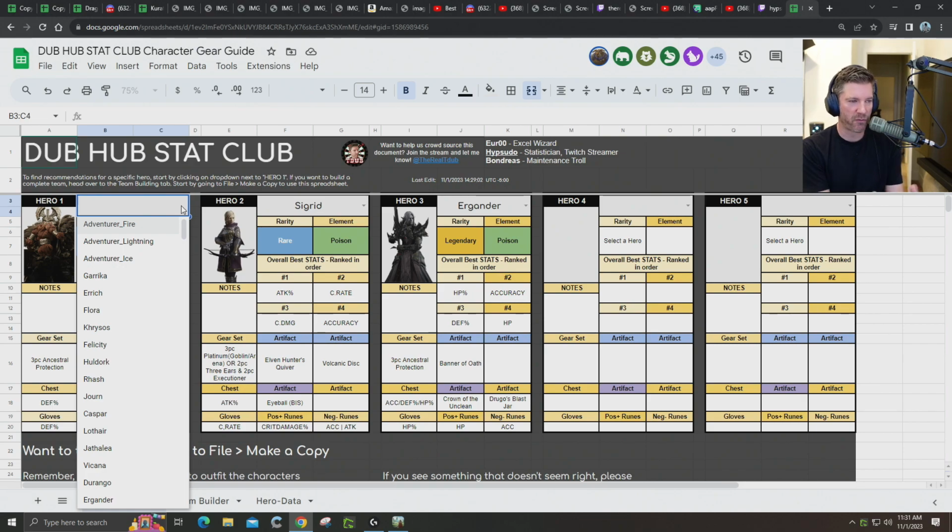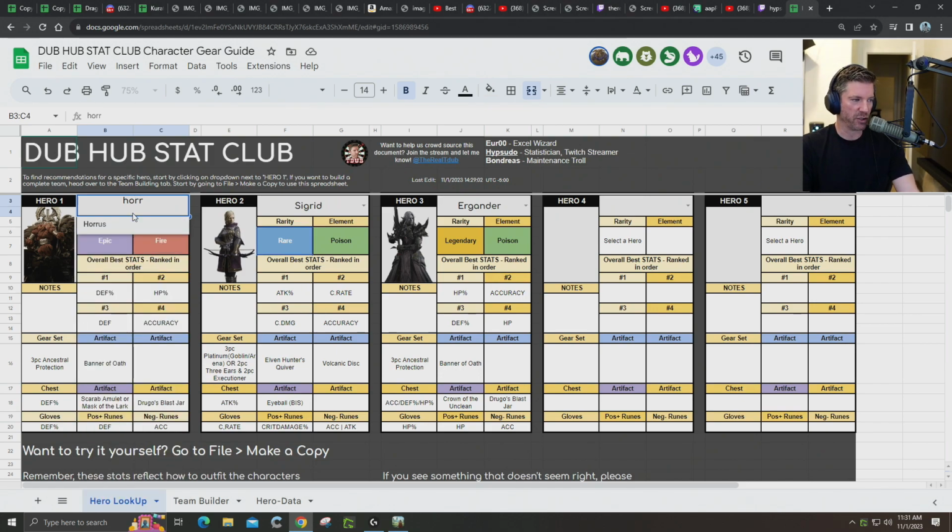So you can just come over to the sheet, whoever you have, right? We have a legendary guy, we have a rare guy, and then we have Horse here. Here's an epic, right? And you could just type in the part of his name, and it'll pop up, and it'll have which stats he needs in order: defense, HP, regular defense, which is defense percentage, and then accuracy. Just because he's applying attack penalty 2.